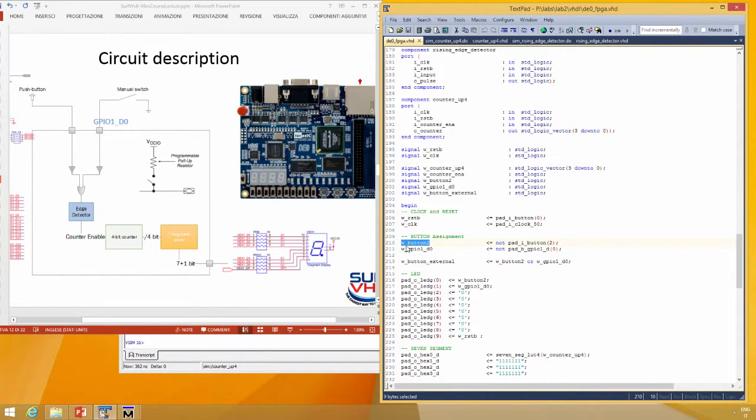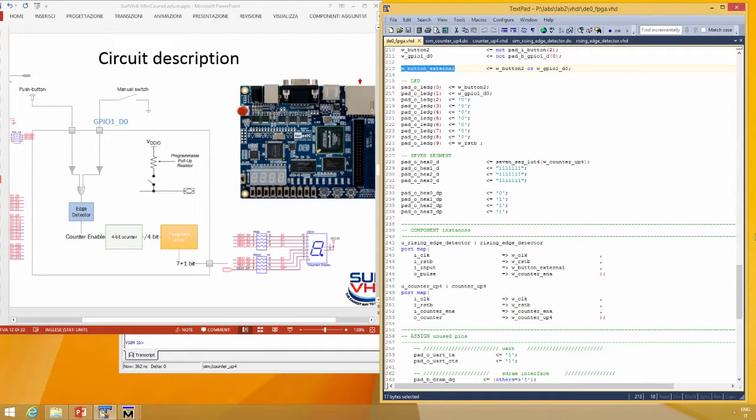Then button 2 is this button with the inverter, this one. The second one is this one, and is GPIO 0 inverted, that becomes GPIO 0 D0. Then the control of the input edge detector will be the OR of the two buttons.